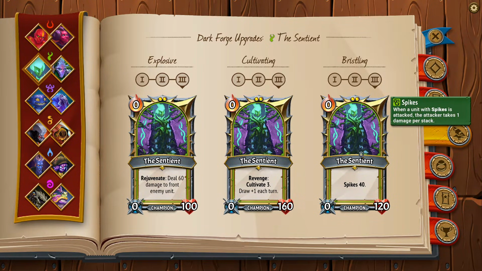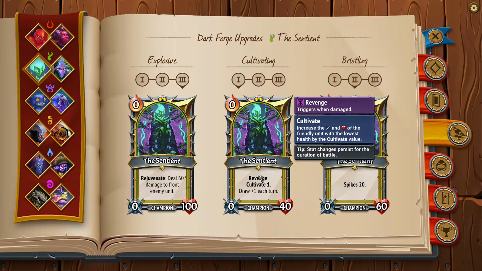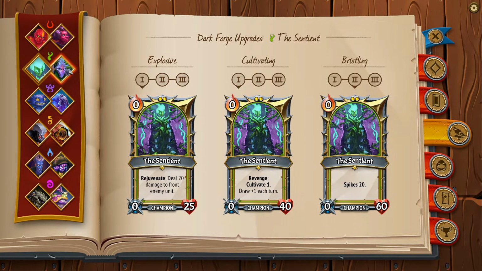It also shows you how you upgrade, and then you can mix and match those, right? Every single time you get an upgrade for, in this case, the Sentient, I could do like spikes, and then for my third one, I could add Cultivate, right? There's so much variety from run to run.